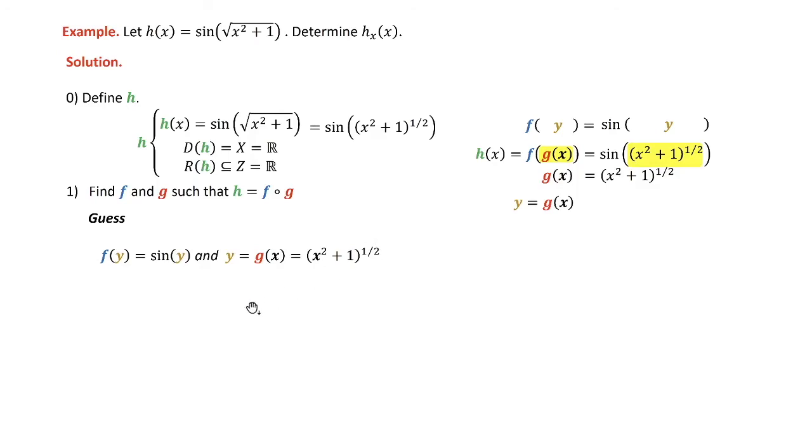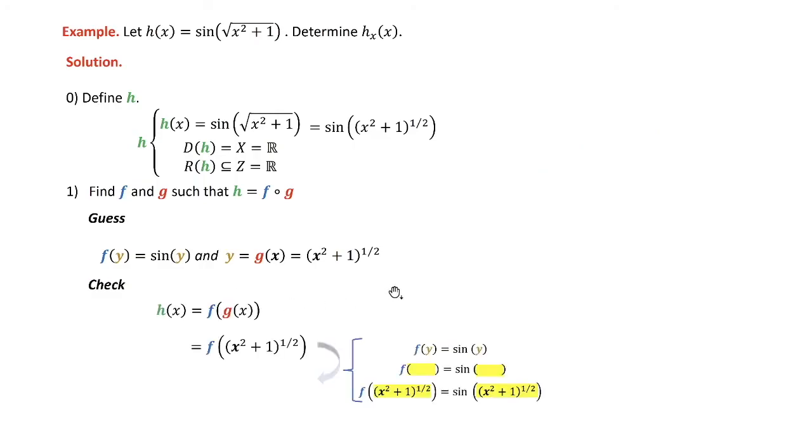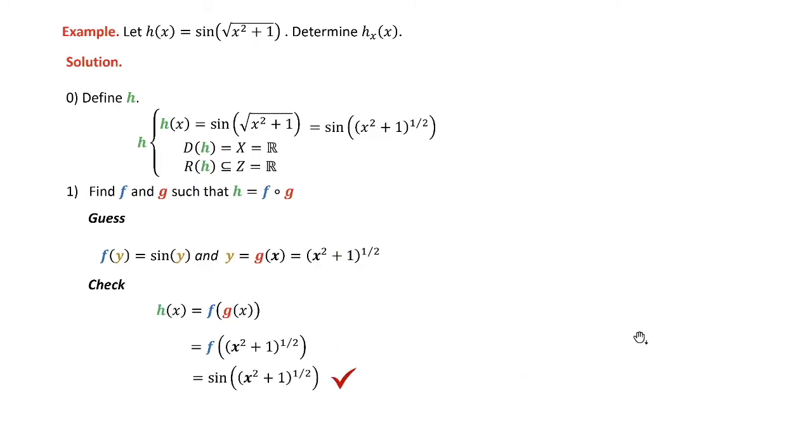Now again, if you took g of x to be x squared plus 1, you'd have sine y to the 1/2 in here, which is fine. You could do that. Either way works. So again, you can check, and I just did it fairly quickly here, and it works out.